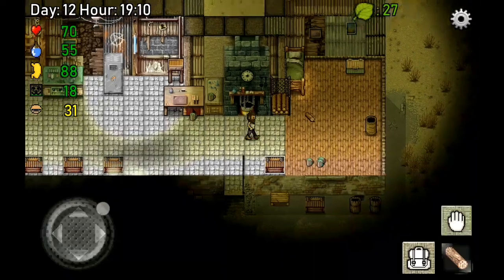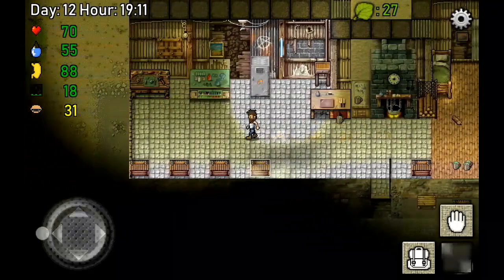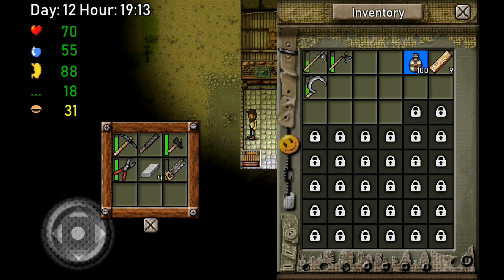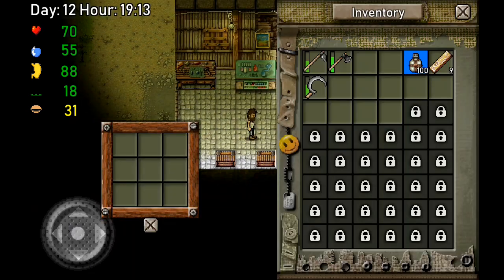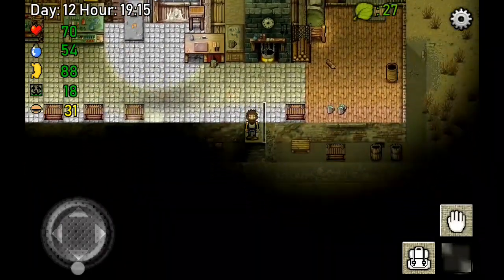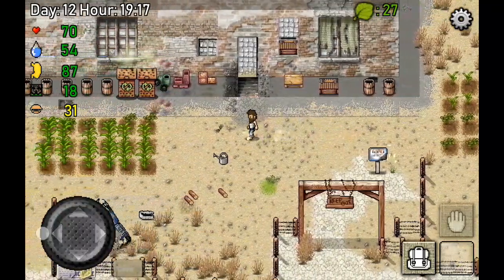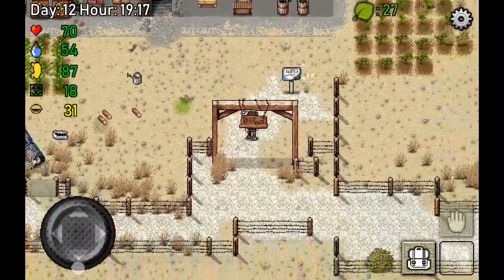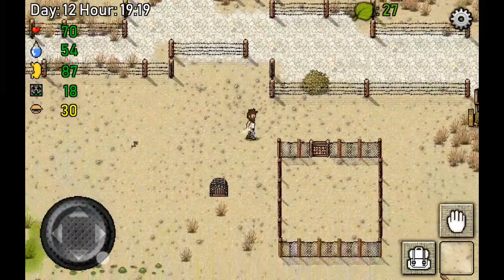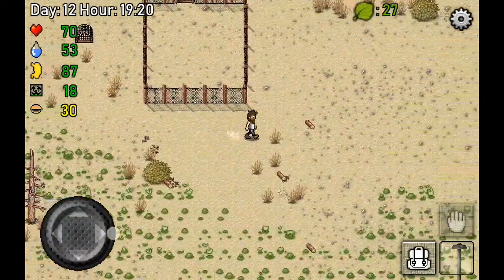Let's stack that up here. Let's put our saw in here, planks in here, and let's go. Let's see, our farm is doing good, but it still needs time. So yeah, let's see if we got something in our trap. Nothing? Okay. Well guys, let's head to the parking lot.